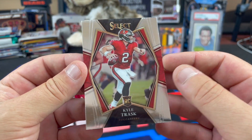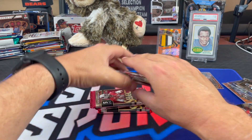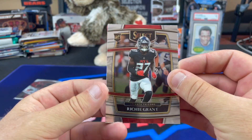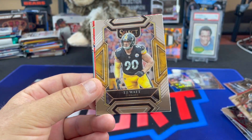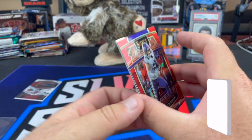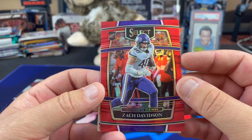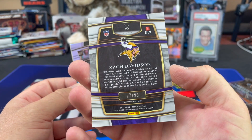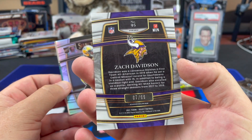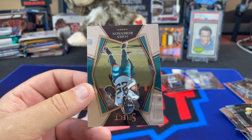Kyle Trask rookie. And we got a chunky one — that's got to be our RPA, so we'll save that one for last. Richie Grant for the Falcons, something red in here — TJ Watt on the club level. I'm just getting used to the levels. Zach Davidson — 7 out of 99 for the Minnesota Vikings. Fifth round pick out of Webb City, Missouri, attended Webb City High School. Kylan Hill silver.